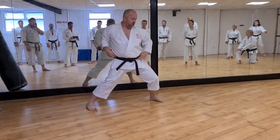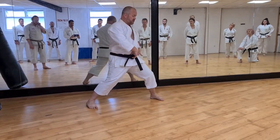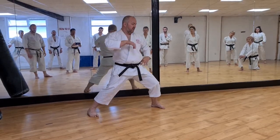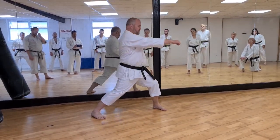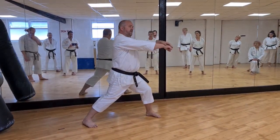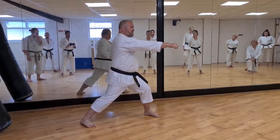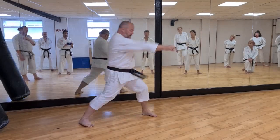So what you're not doing is rotating and pulling. You're rotating and then just squeezing your core back to the center. There's a difference, yeah? Rather than one, two. So you don't want that effect in your punch. If you're finding that difficult, I've always found this is a nice method. Just pull and drive, as a reminder of the muscle memory you need at the end of the technique.